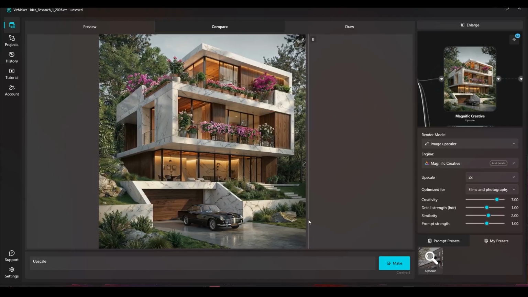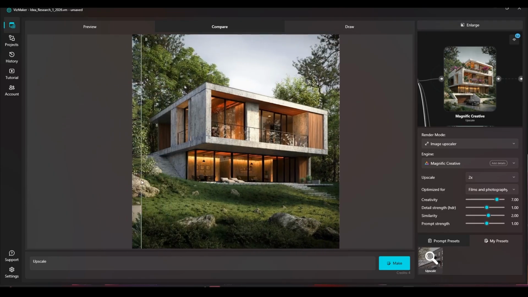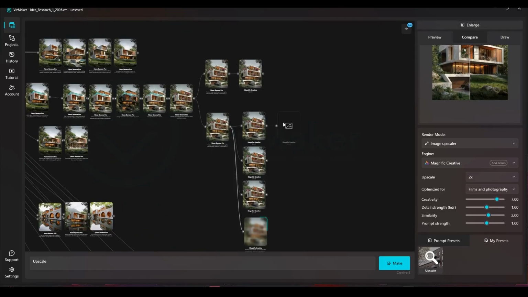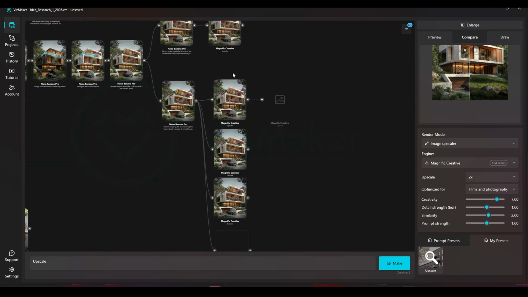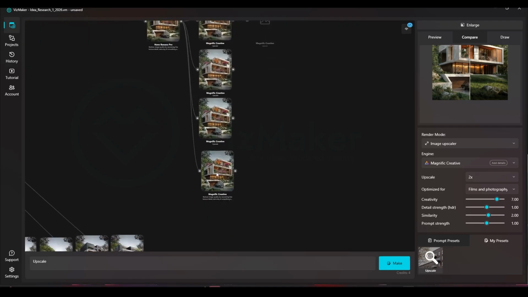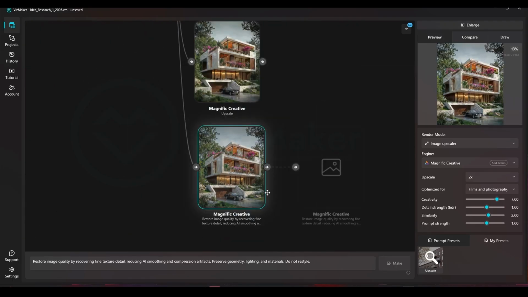So that was the main reason why I'm showing you this, because it's a very common problem. And when we talk about huge projects, when you work on a lot of ideas and you do 10, 20 generations, you need to know how to fix it. Now I can use those files. Okay, now we can compare.